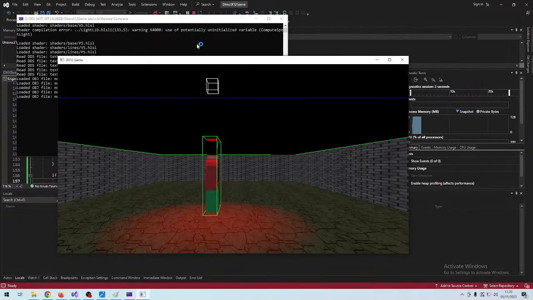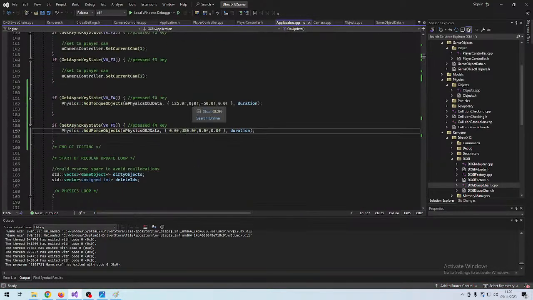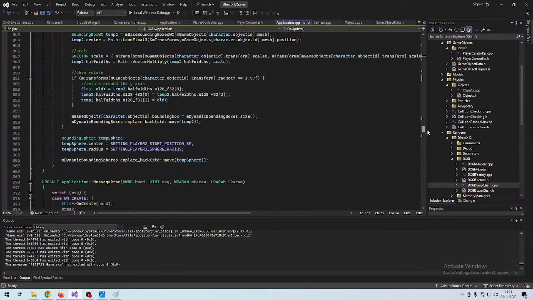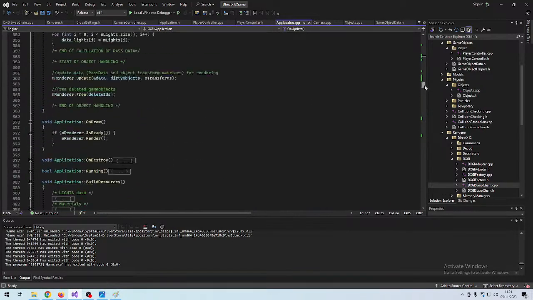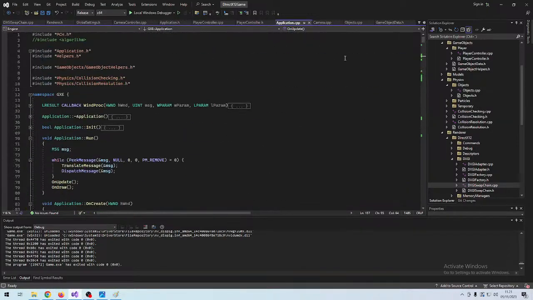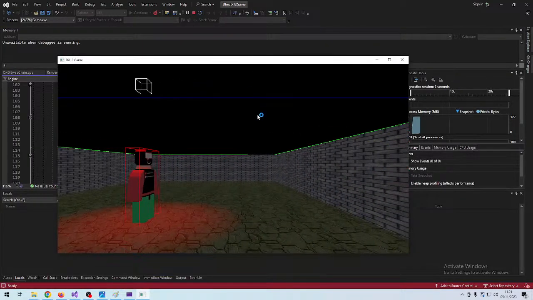Okay. Yeah, the object is really heavy, it seems. Maybe I changed the mass somewhere. Or the dampening. Yeah, I don't know. All right. So far so good.